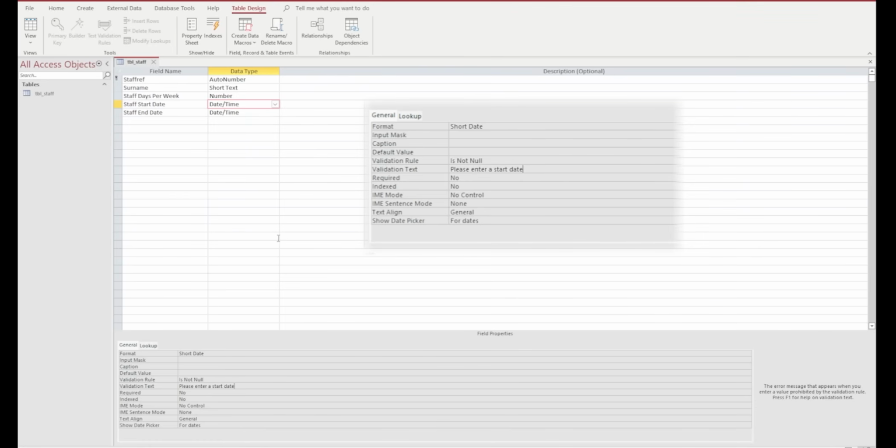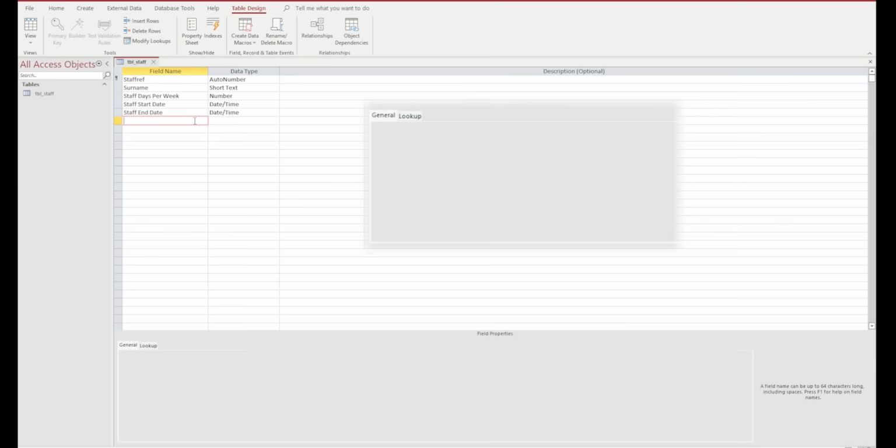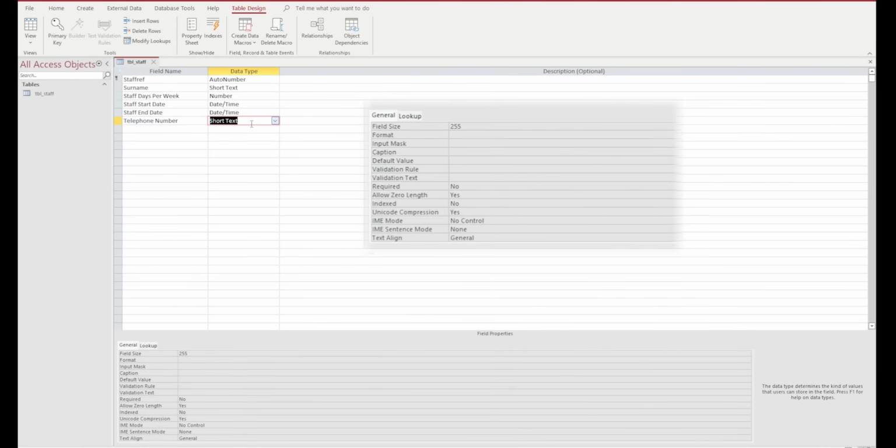So we're going to jump back into our fields, and we're going to put one final piece of information in, which is going to be the telephone number. So we're going to put the telephone number for the staff member. This is going to be short text. Now the reason it's short text is because if we was to put it as number, and I put 0, 1, 2, 3, 4, 5, 6, 7, the number at the beginning, being 0, will be automatically omitted, and we want to keep that phone number in there with a 0 at the beginning. So we need to create this to be a short text.